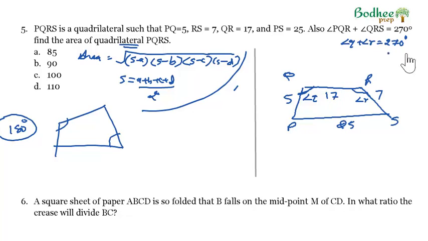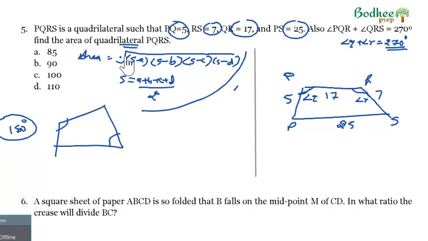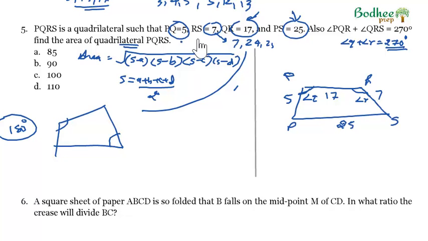So what I'm doing here is basically getting a hint from this number 270, because the full circle is 360. If I subtract 270, it's 90 degrees. Apart from that, these numbers 7, 5, 17, 25 are all used in triplets, right? 5 we use in 3, 4, 5 cases, and also 5, 12, 13. For 7 we use 7, 24, 25. 25 is also one of the numbers. For 17 we use 8, 15, 17. So these are the numbers which frequently appear in a triplet. So I'm just trying to make some kind of arrangement out of this.